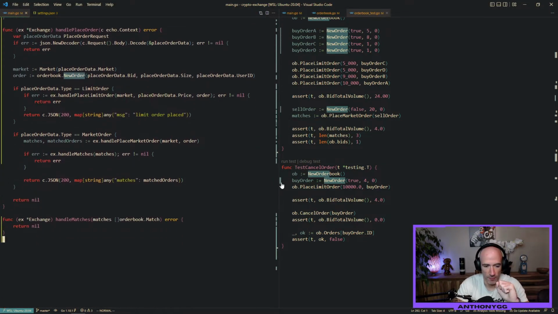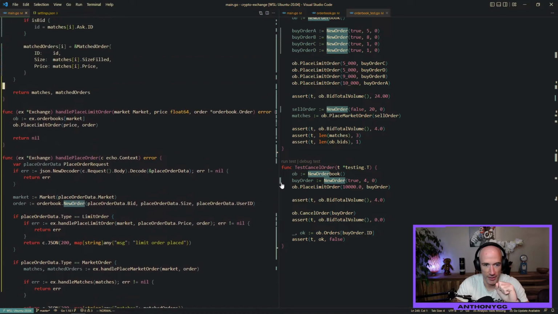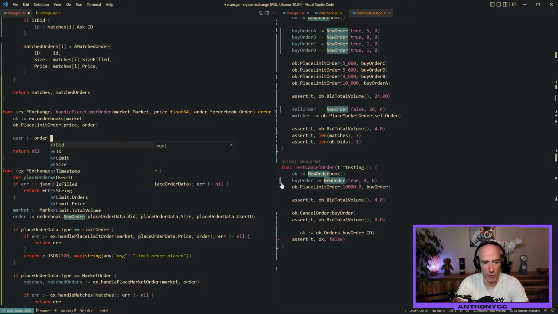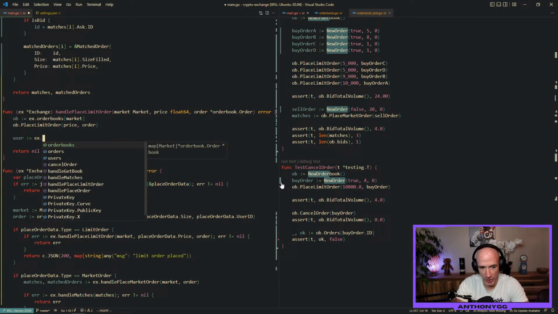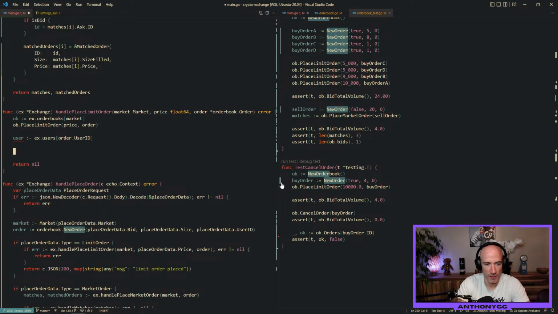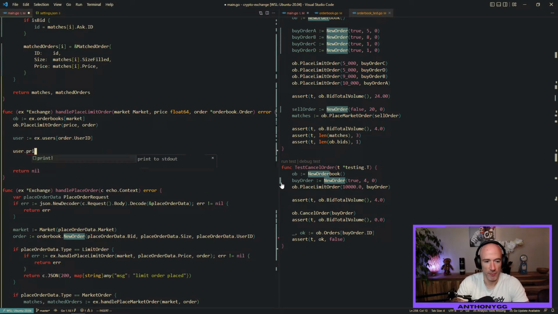So that means in handle place limit order, we could say the user is going to be exchange users, order user ID, like this, and then we have the private key. Why not?